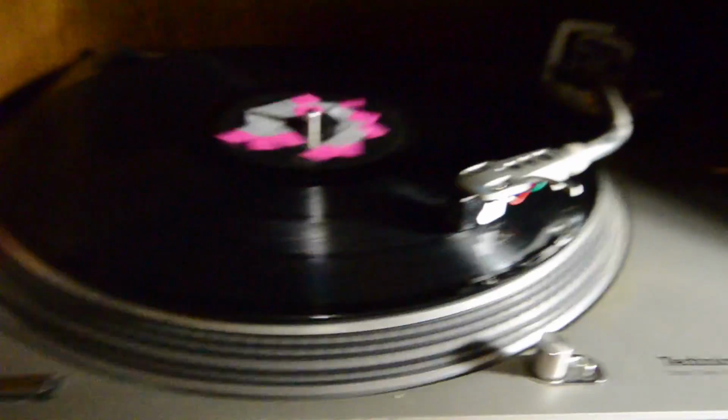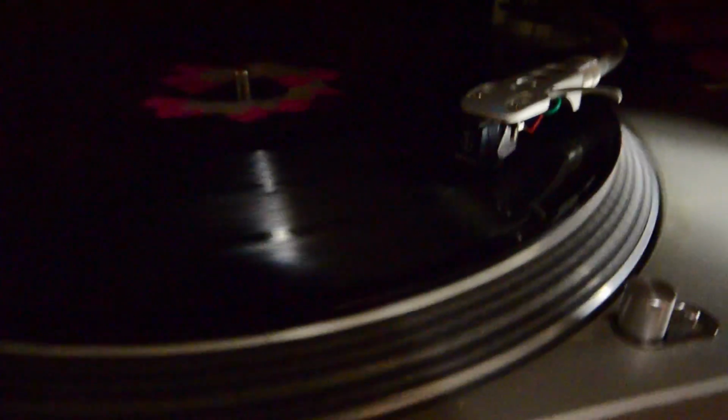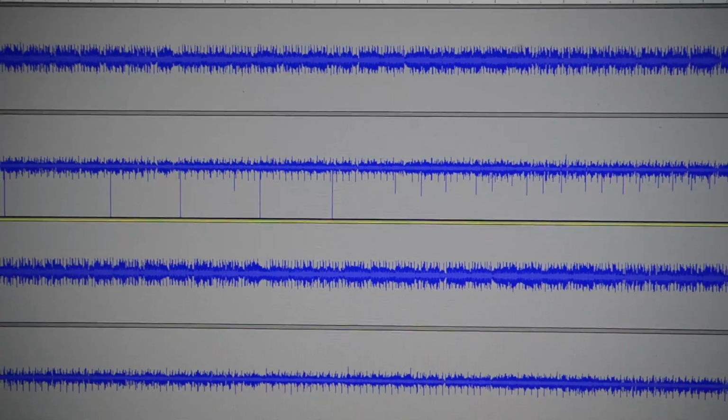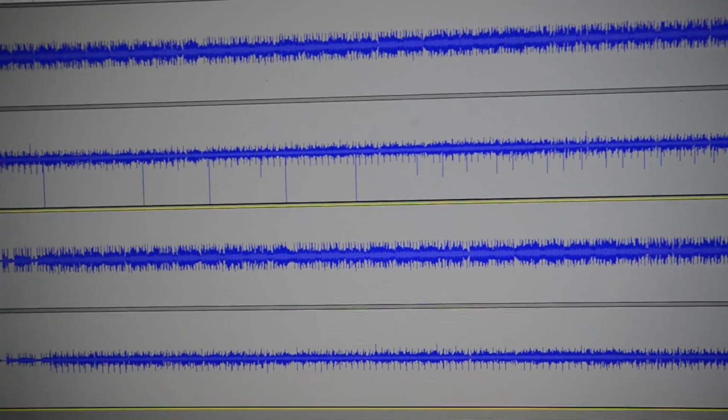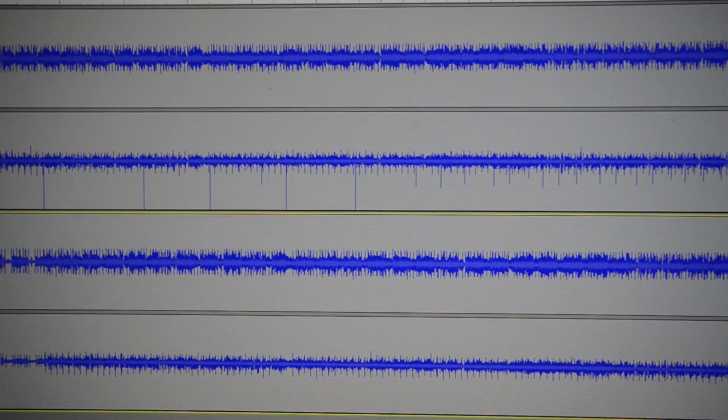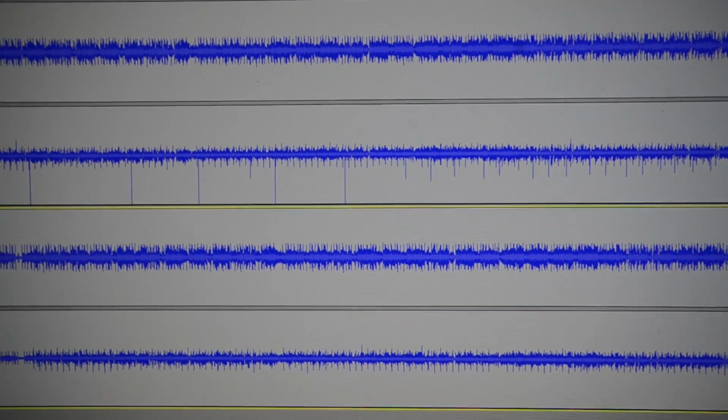Alright, just finished spin 10. Personally, I didn't notice anything with my ears. Putting this away for the night, going to bed. Well, I was about to go to bed and then I noticed this one thing. The top file is spin number 10 and the bottom file is spin number 5.